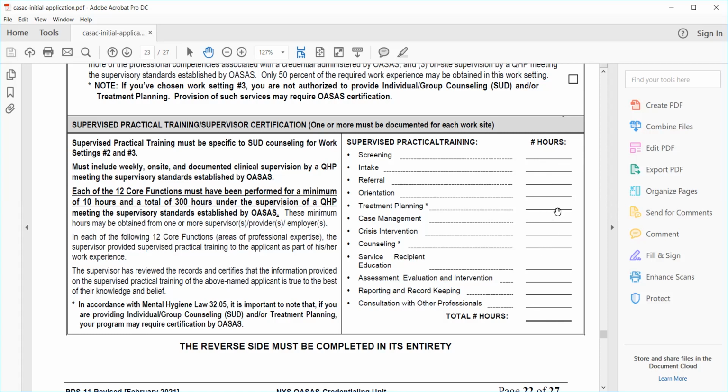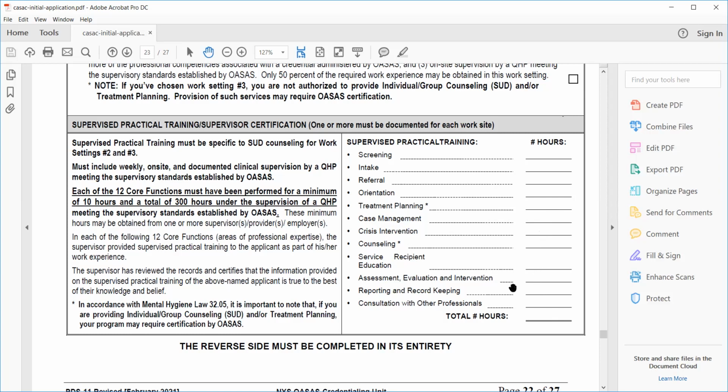During my second semester, I worked on some treatment planning. Well, how many hours did you work on that? I don't know. They had me work 6 hours. Okay, put it right there. There was a time when someone came in and they were under the influence of something, or we had to get them into detox. Mostly, OASAS would be expecting that during a second semester of internship. First semester should be mostly observing. But if you did that, okay, there's 2 hours there.